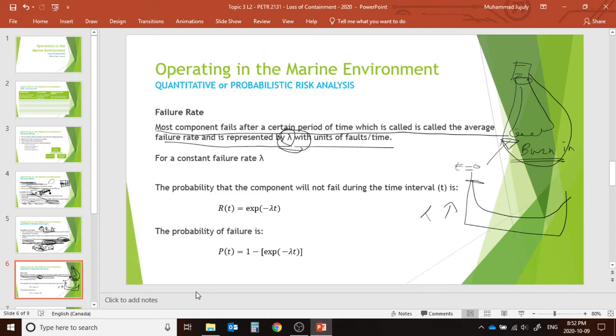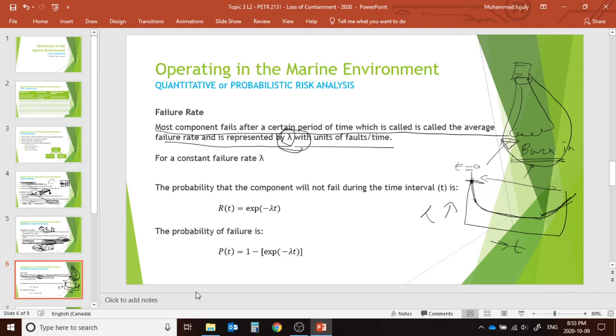On the y-axis is lambda, and on the x-axis is time. The bathtub curve shows that at time equal to 0, the failure frequency of an electrical component or any kind of product or process is higher, and the more time goes, it becomes more plateaued. After a certain time, there is the wearing and tearing period. This early period is called the burn-in time, and after that, the failure rate becomes higher again.